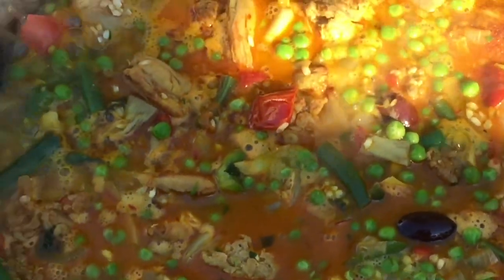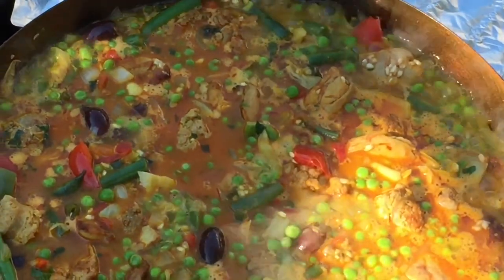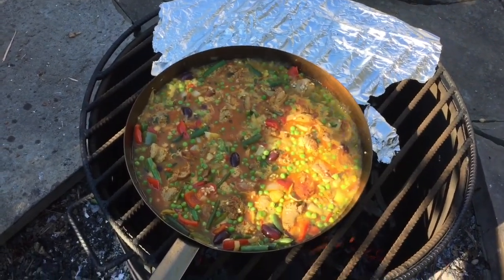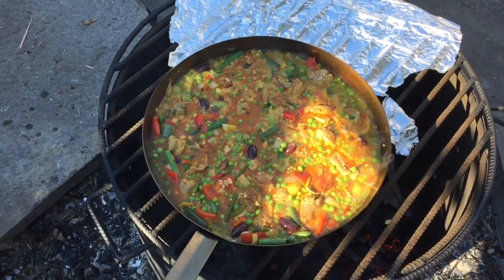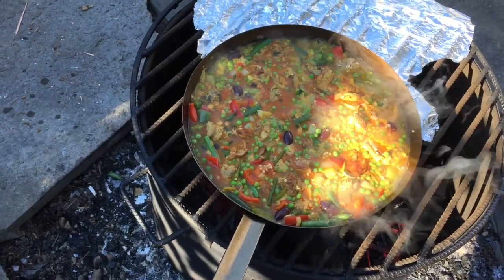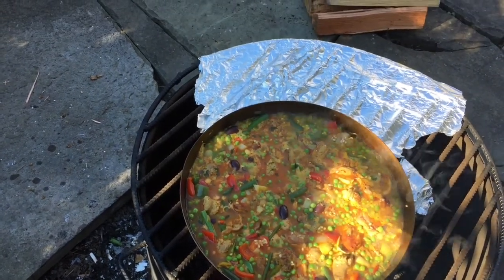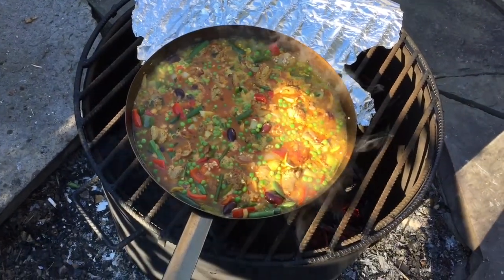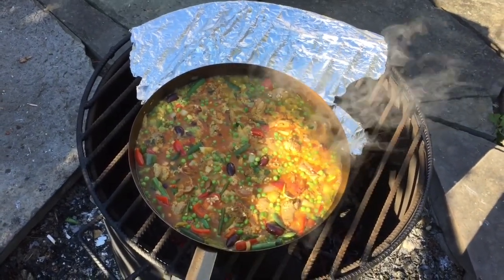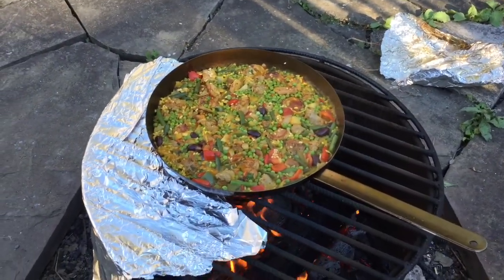Bubbling. It is bubbling. I don't know if you can see it in this light, but it is bubbling and it is beautiful. So it's getting some of the flavor from the wood smoke. It's bubbling like crazy. And apparently what we're aiming for is for the rice to absorb all of the broth with the saffron in it, the chicken broth, and then to get a little bit crusty on the sides of the pan. So let's see if we can accomplish that on the first day of fall in 2016 on Salt Spring Island.